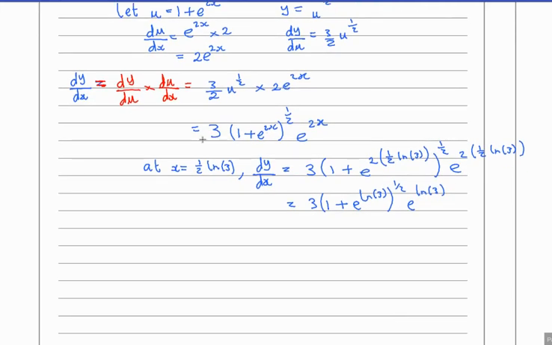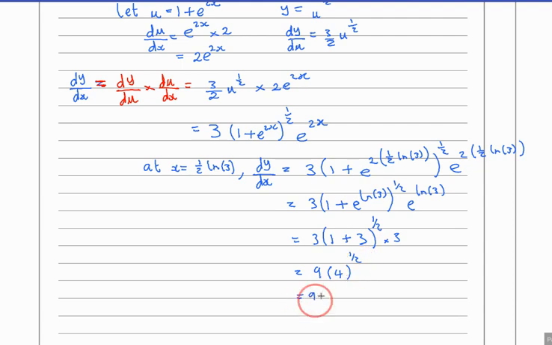Okay. Now that we've got that bit simplified, we've got 3 lots of 1 plus e and ln, and because they're right next to each other like this, we can cancel. So that just leaves us with 3, because e and ln have cancelled, to the power of a half. And also the same is true here. e and ln cancel, so we end up with just times 3 again. And then 3 times 3 is 9. And then 1 plus 3 is 4, so it's 4 to the power of a half.